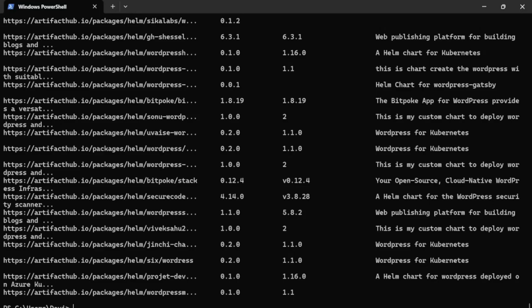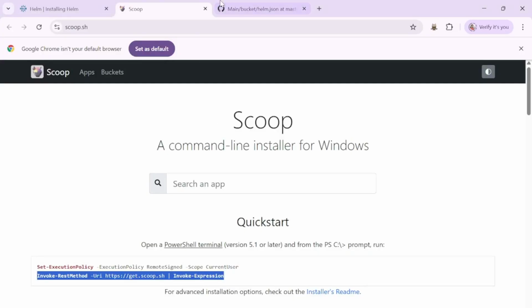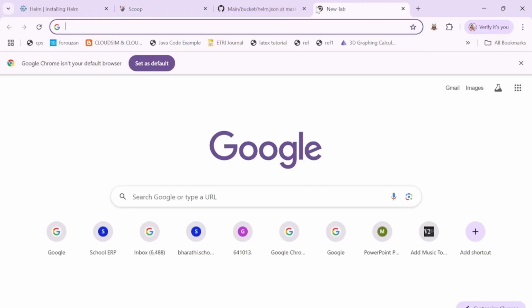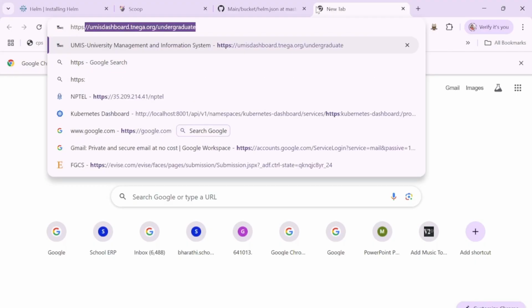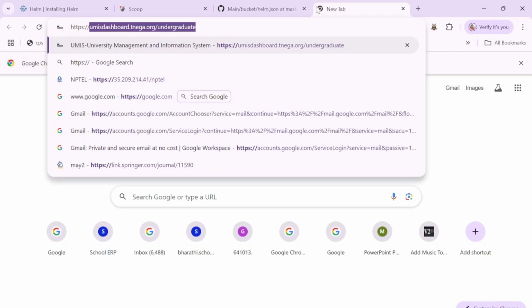Let us go and check in the browser how the Artifact Hub entry for WordPress is represented. I'm going to the browser and entering artifacthub.io.